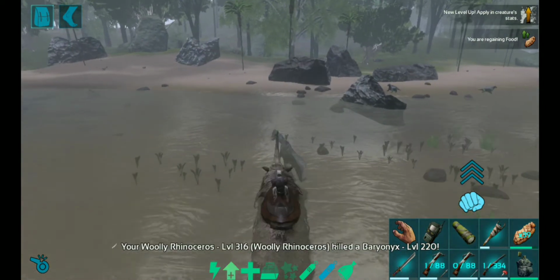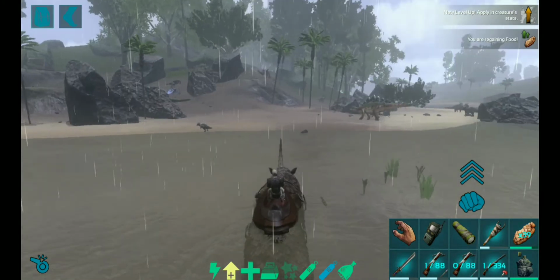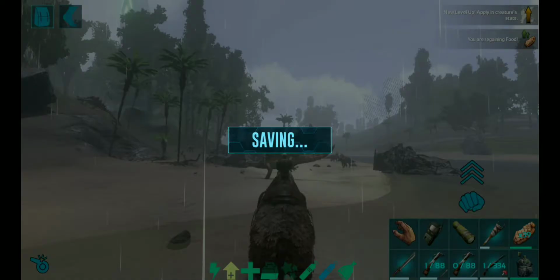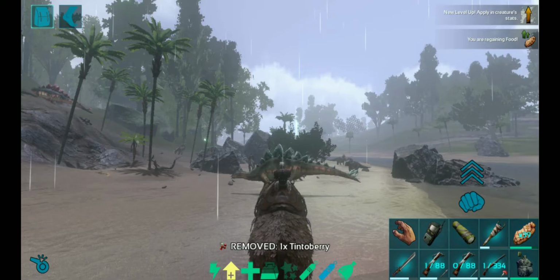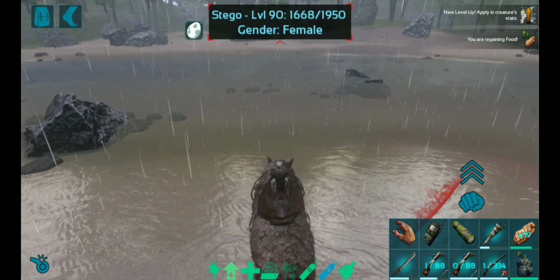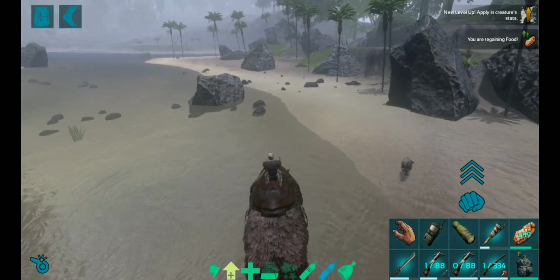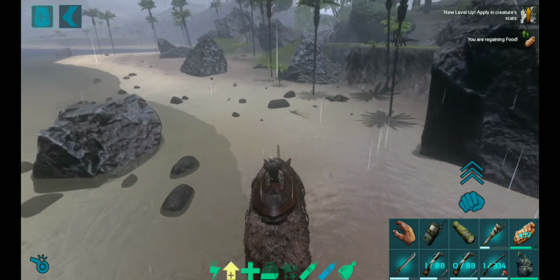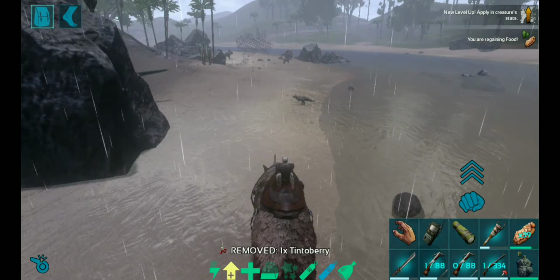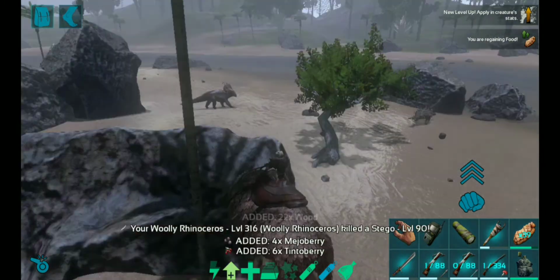Alright, Baryonyx. Okay, that was level 220 as well. I'm gonna kill just everything. Even this Stego. It's a bit too close to the Allosaurus for comfort. I hit the attack button after I reach this guy. That's unfortunate. Now I definitely have to kill you because you're going to be coming here to attack me and be an absolute pest. Right? Just like that, dead.